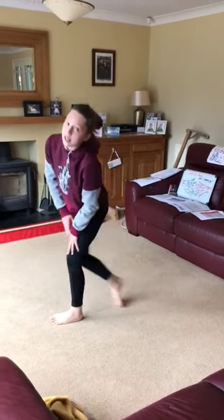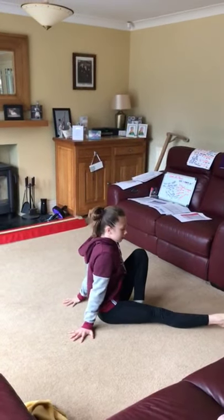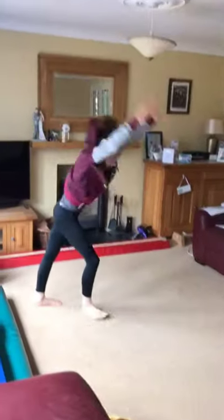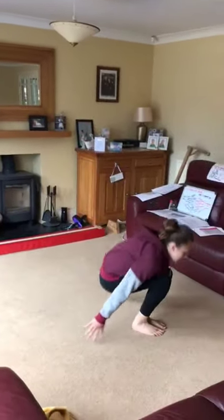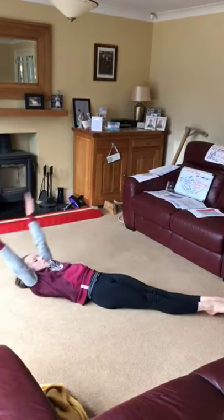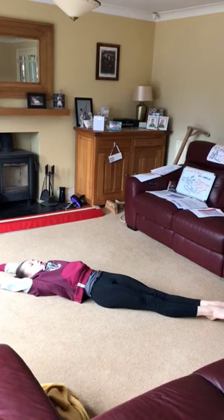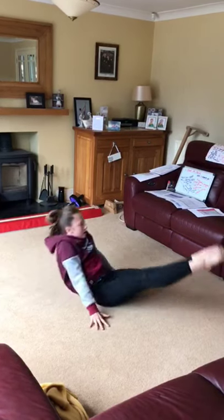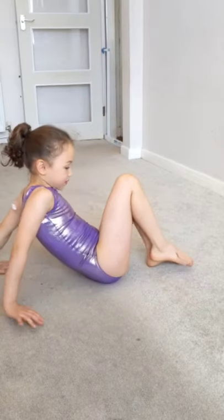Your next letter is a V, so you can try a Valdez. Please be careful if you've never tried that skill before. Or you can just do a V-sit. For an extra challenge, you can put your hands on the floor and try to lift your bum up. V-sit balance, hand support.